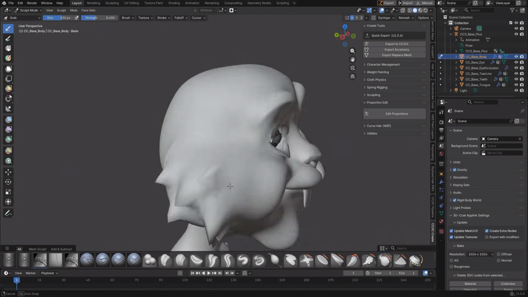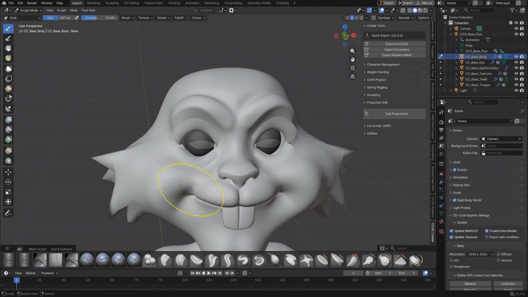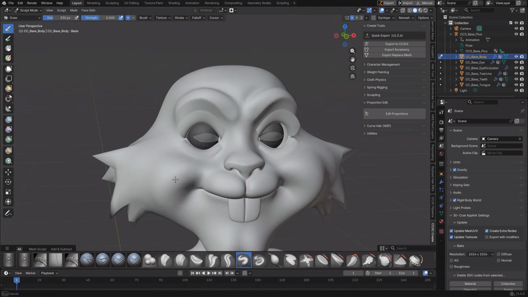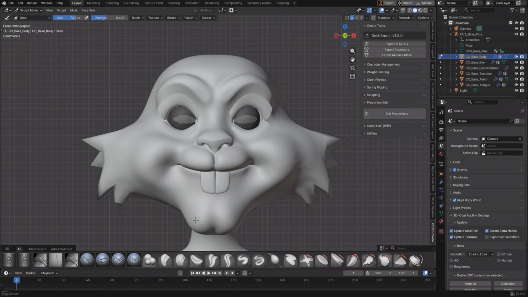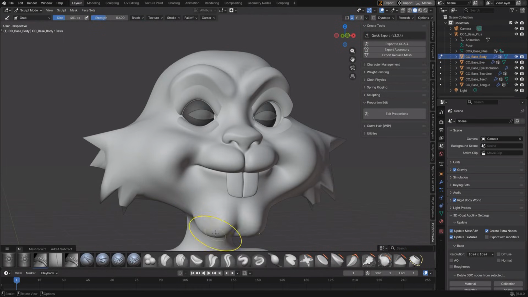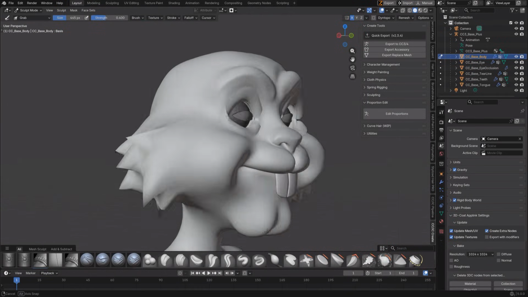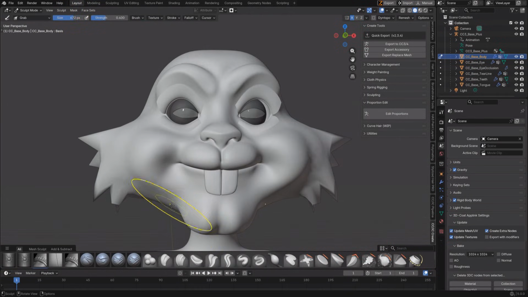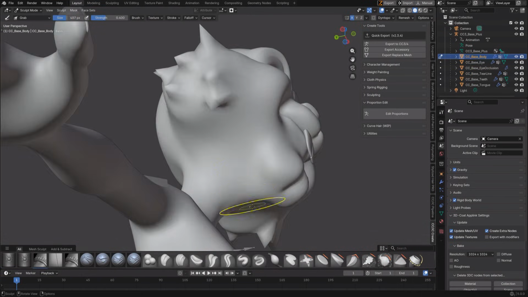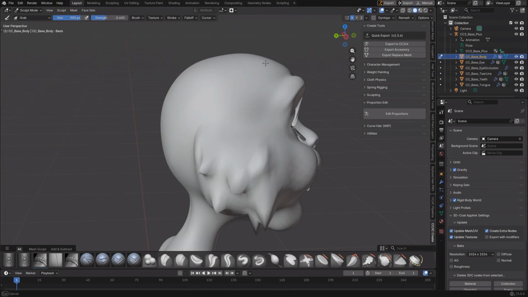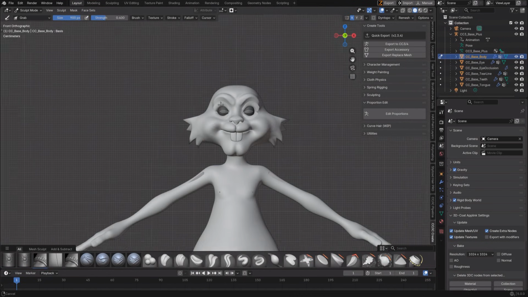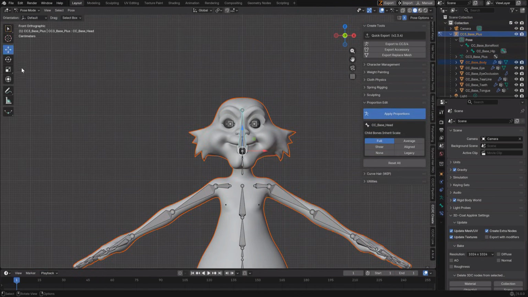Teeth like this can be a bit of a pain when you're editing expressions. If I were putting this character in the marketplace or something like that, I would have to try to accommodate all of the various expressions. Depending on your project, you may not have to do that. If it's just for an advertisement or a project where he's speaking only in certain ways, you won't have to accommodate where his lips are moving past his teeth.